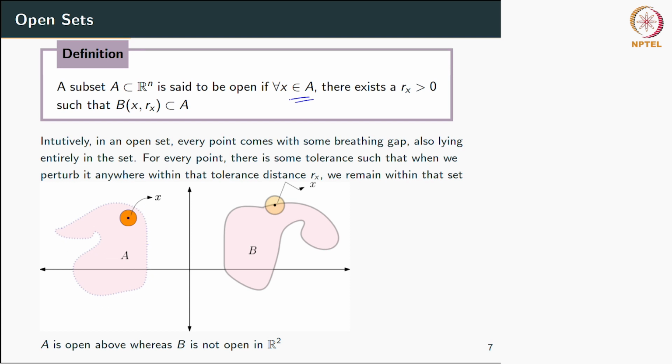Let us understand this. For example, this is the set A, and if you see this dotted line, it means the set does not include those points. Is this set open? Let us take a candidate point x, and we are able to come up with some radius centered around this point such that all of these points are contained in the set A. Even if you go very close to the dotted points, you can always find a small ball of arbitrarily small radius such that all its points are contained in the set A. So this set A is an open set.